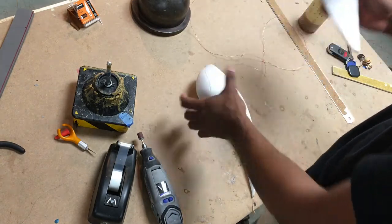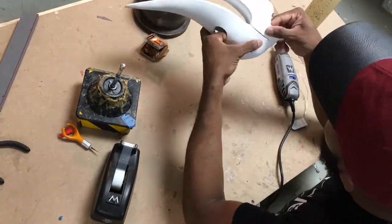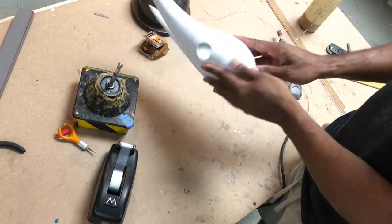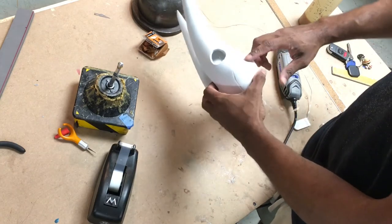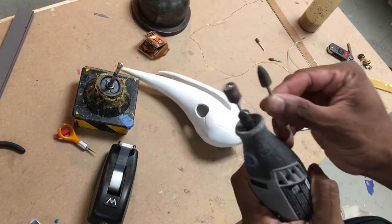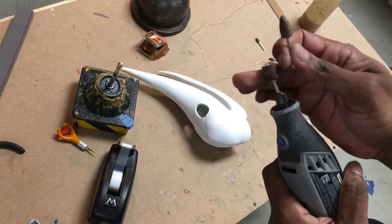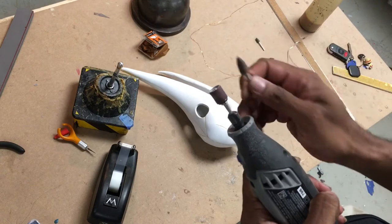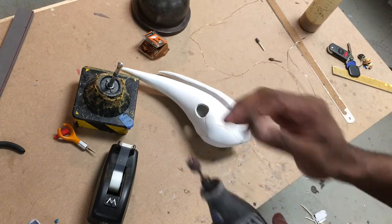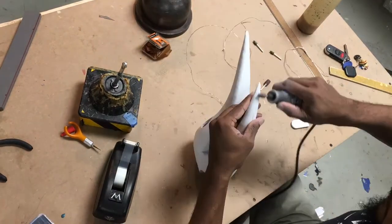Remember you should have sanded this area also — if you haven't, make sure you do that because now we're going to glue these two pieces together. And just like that our head is pretty much done. I'm gonna fast forward through the process of sanding down the seams. There's a difference between a stone head and a sanding drum head — you want to use the sandpaper first and then the stone to smooth everything out.